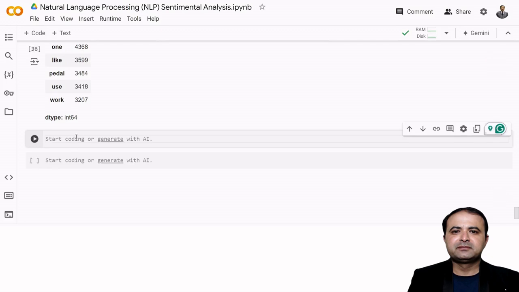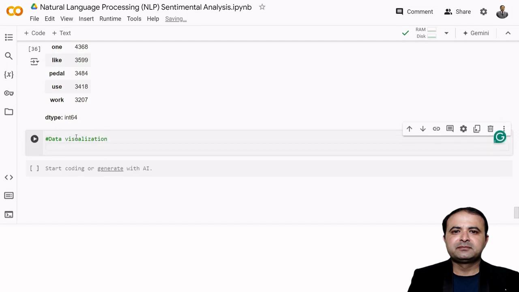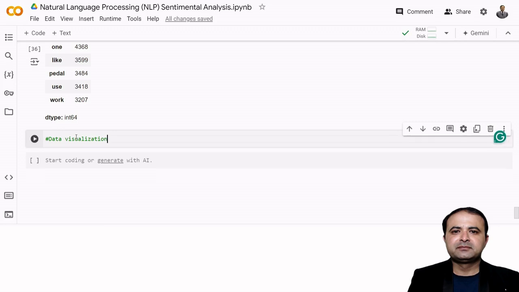So, data visualization. I want to visualize this with the help of a histogram or a bar chart, this is your choice. Bar h.